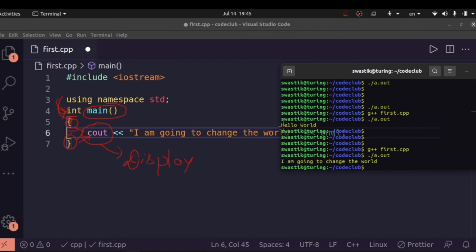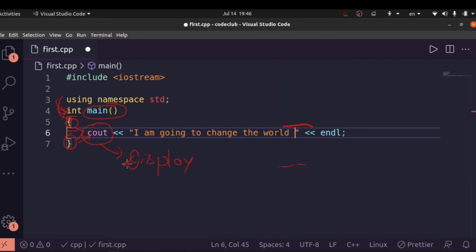First it was hello world, and right now it is I am going to change the world, right? So you have changed this message. Whatever you write here, you need to put it in cout, then the angle brackets, and then inside inverted commas, this message.